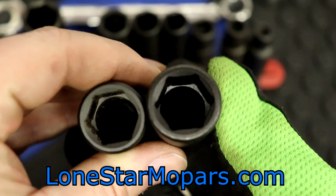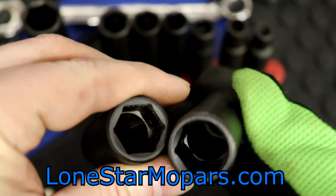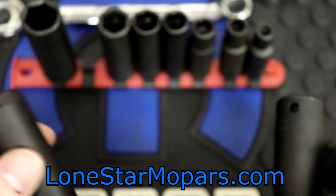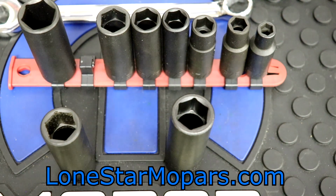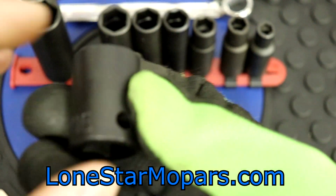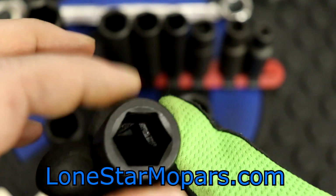So it's also kind of the budget-friendly option. But very, very similar setups here. The sidewall of the Wright, despite being the 3/8 versus 1/2 inch drive, is very, very similar here. What I want to do now to really highlight the difference is this little shallow guy. You're thinking, well, is this going to be 1/2 inch drive again? It sure is. And you're thinking, is that 11/16? It sure is. You can tell it's Wright by the stamping.